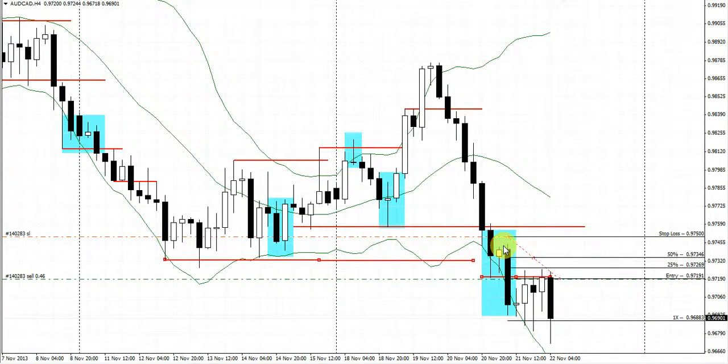The pattern that is in place is one such that you enter on the pullback at the break line with your stop loss 5 pips above, in this case, the break candle. That's the setup, nothing more. So if I couldn't get in at this level on some candle to follow, then I would have just said forget it. We'll move on to the next signal. There's too many signals that appear every week to be chasing a signal.